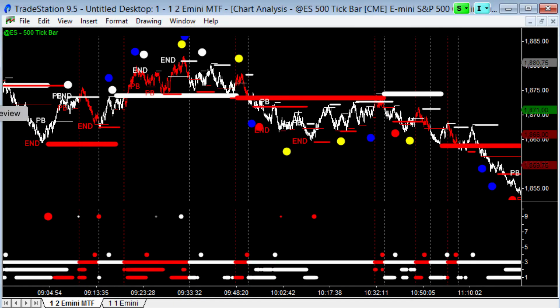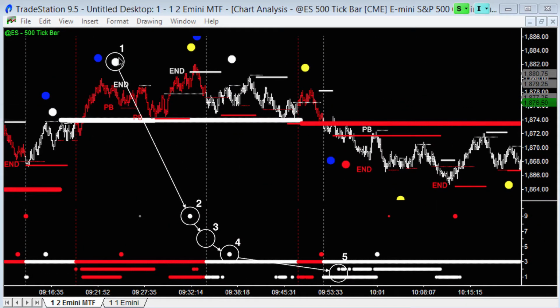Okay, so let me just pull up this annotated chart to show you that sequence numbered here, 1, 2, 3, 4, 5. We start with a bearish divergence signal on volume, on better momentum. Then we need to see price confirmation with a pullback to end of trend, number 2 here. The first sign of weakness is when we break support, number 3, and here's the low risk entry point where we have a push back up to test the price. That's almost like a head and shoulders type pattern, so that's the low risk entry point.